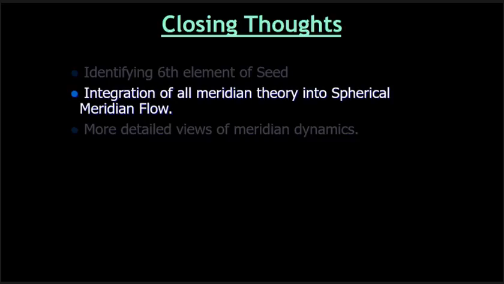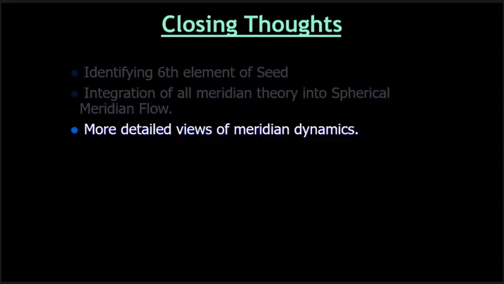It incorporates the sixth element of seed and all these specific meridian dynamics, to the point where you can start understanding Yangming stage and personalities and Shaoyang stage and Jueyin stage, and on and on, because you can see how these specific meridian dynamics are happening. That's the key here. You see more detailed views of meridian dynamics.